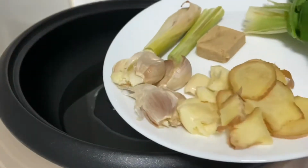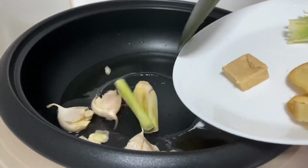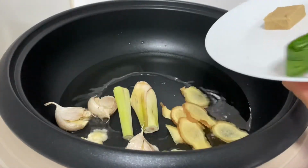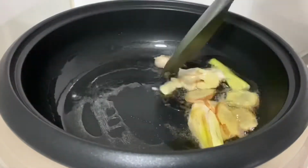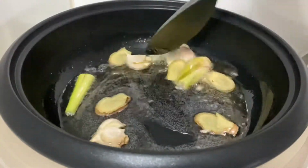Once it's heated, you can saute the crushed garlic, the crushed lemongrass, and slices of ginger. Give it a stir until fragrant.